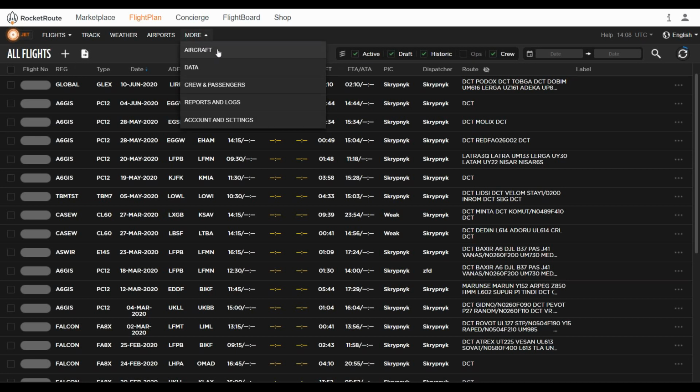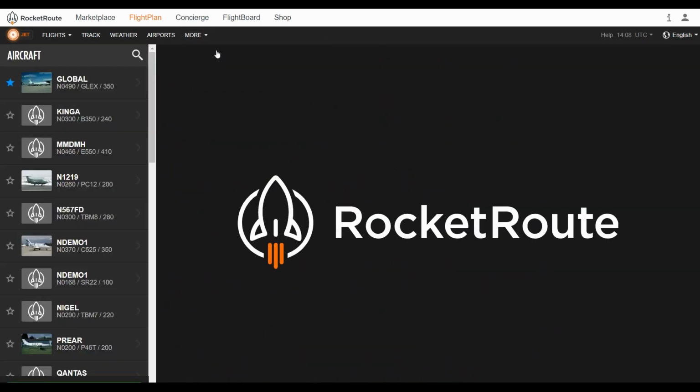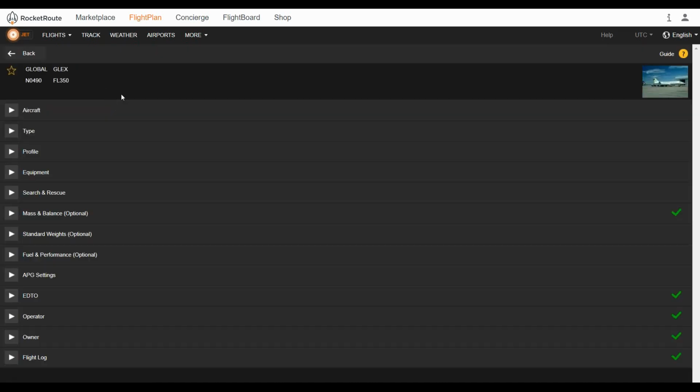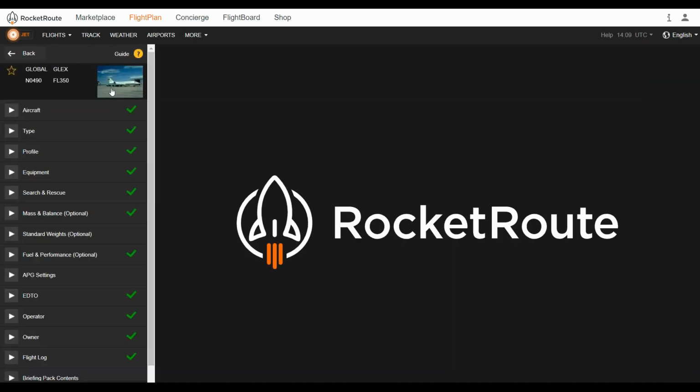There you can see the first tab is Aircraft, and after clicking on it, you will see the list of all aircraft present in your account. So I will choose this one, Global Express, for the setup. After clicking on it, you will see quite a long list of different tabs with different settings. So I will have a quick overview of every tab.